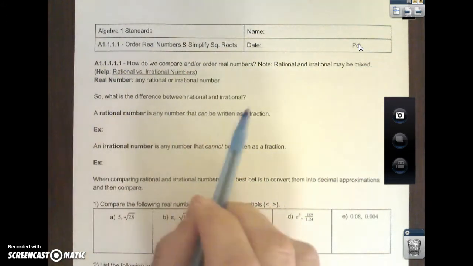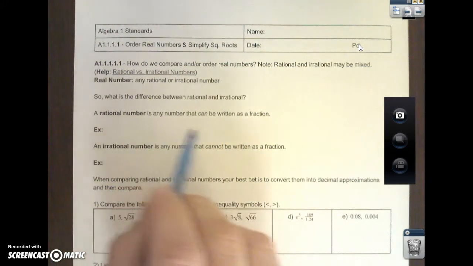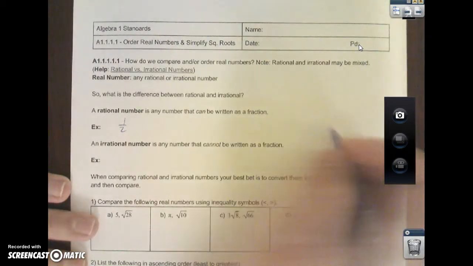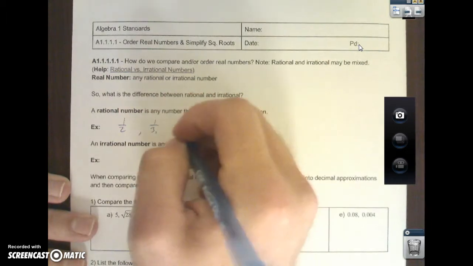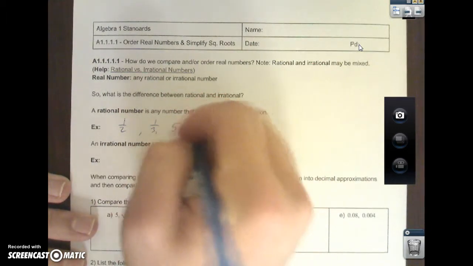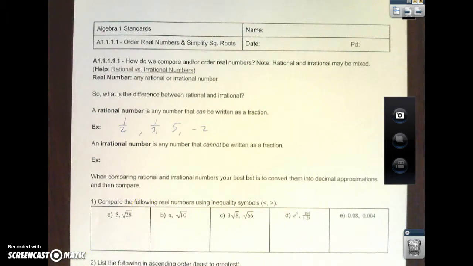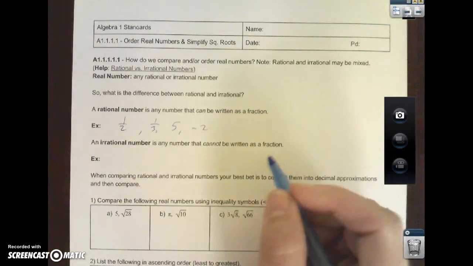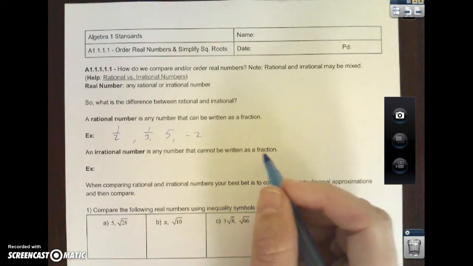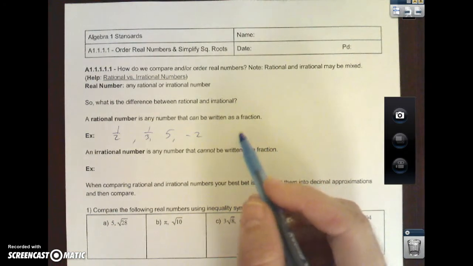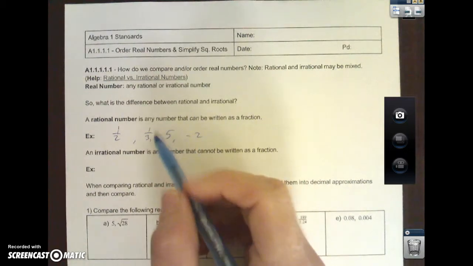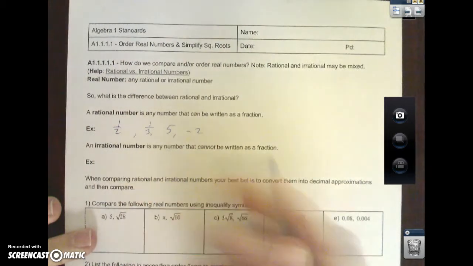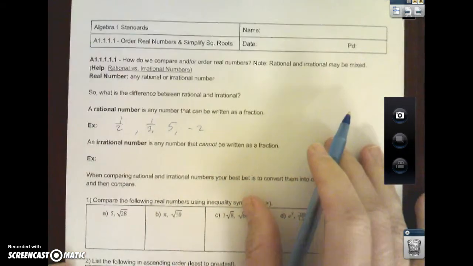What is the difference between rational and irrational? A rational number is any number that can be written as a fraction. So, you're looking at numbers like 1/2, 1/3. Technically, any whole number works as well. You could have 5, -2, so on, and then you could have literally any integer. So rational is a whole spectrum of numbers. The one important thing to point out is that rational could be a repeating decimal. Like if you look at 1/3, it's 0.33 repeating. So you can have repeating decimals here.